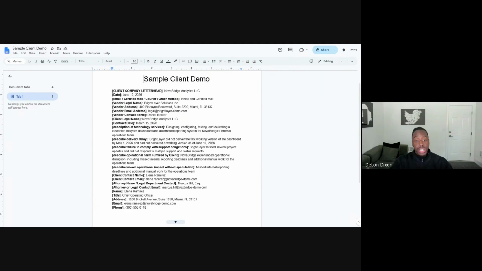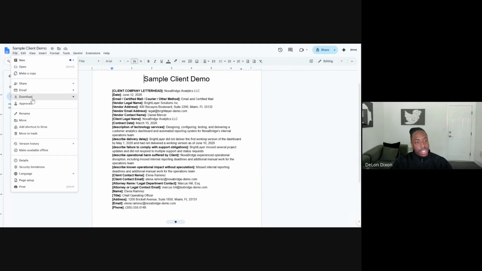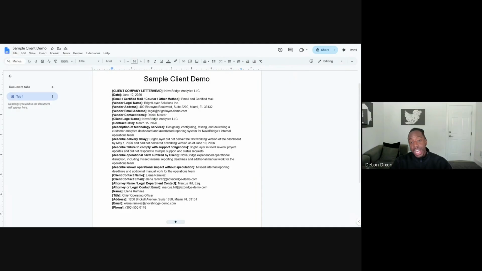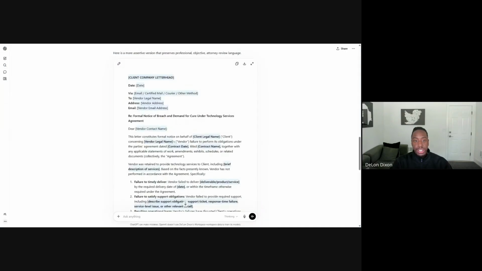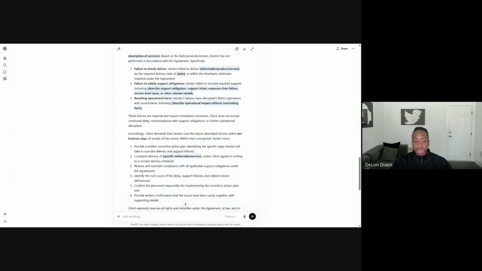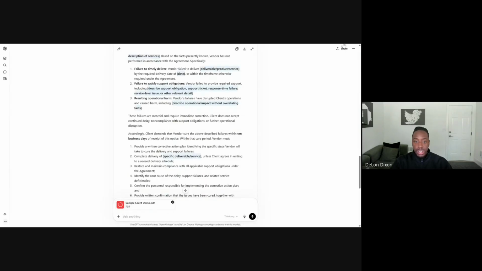So what I'm going to do is I'll download this file. I'll download this as a PDF. You can download it as a PDF or you can copy and paste, but I just want to show you the example of how well this works out. So now I'm going to go back to ChatGPT and share this tab instead. And now I'm going to upload that document we just downloaded, sample client data, drop it in here, and then let that load.